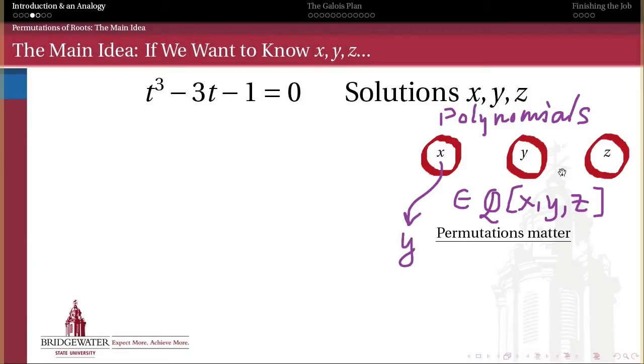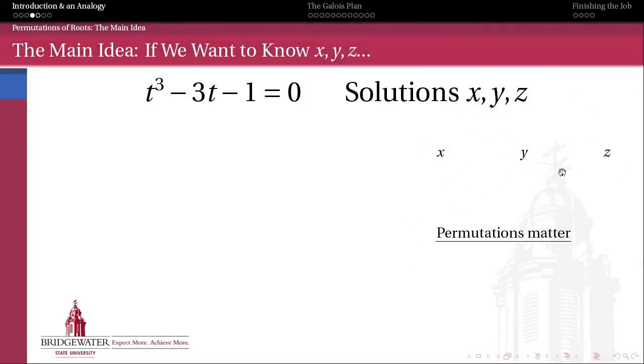So permutations of the variables in these 3 polynomials will in general change their value. The only way in which permutations would not change the values of these polynomials is if all of them happen to have the same value. And we'll find out that that's not going to happen here. So we're going to start from a situation where what I want to know are the values of these 3 polynomials, and a situation in which all of the permutations that we can do matter to one of these polynomials or the other, in the sense that they're going to change the value of one or the other of these polynomials that we're interested in.